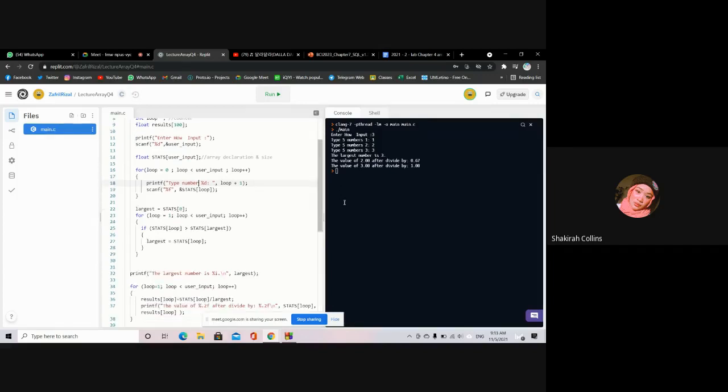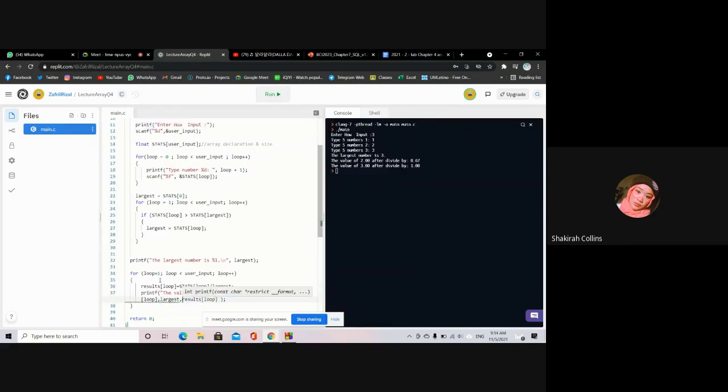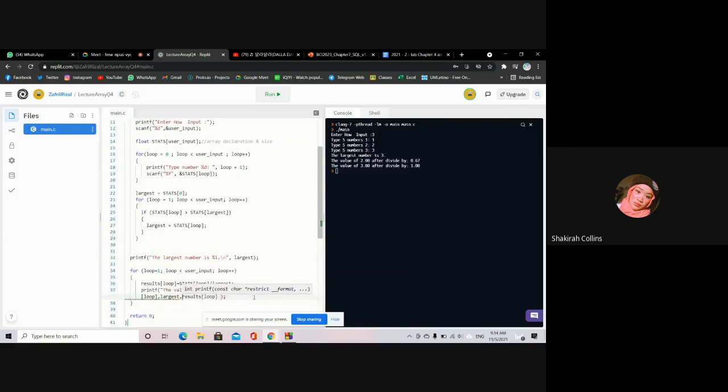The value of 2 after divide. Oh, okay. After divide by largest in.